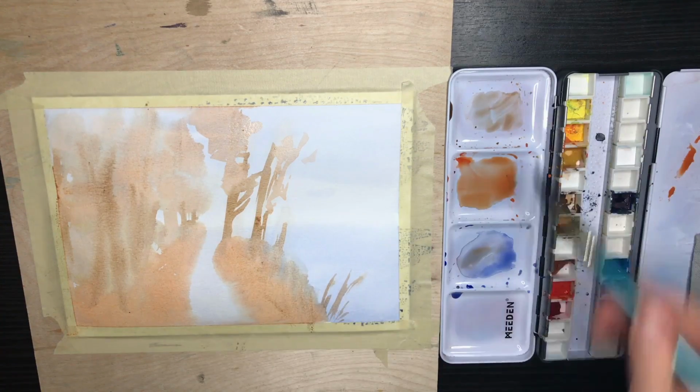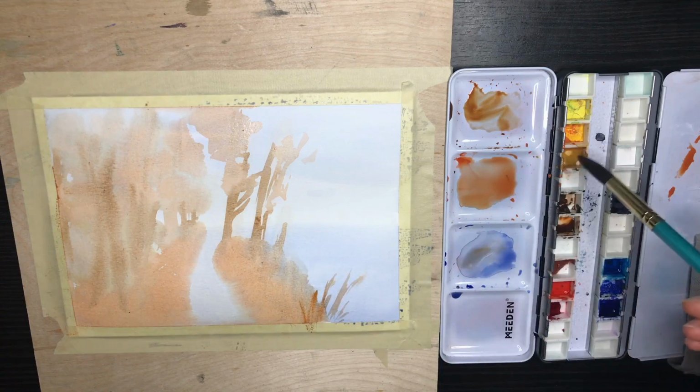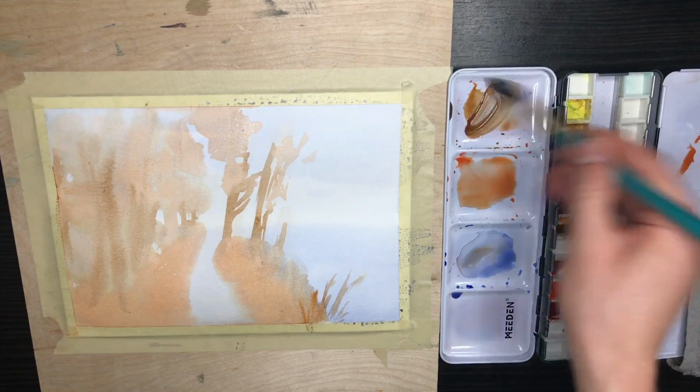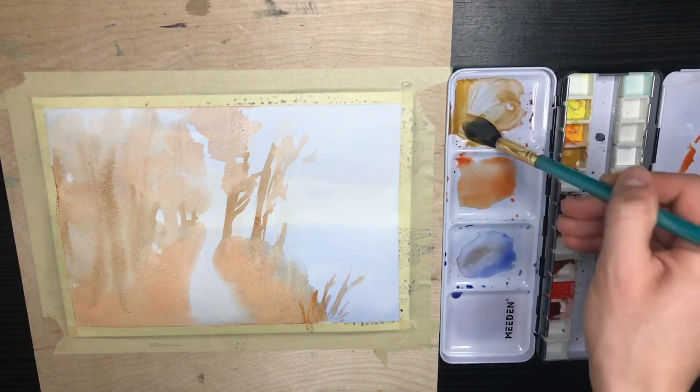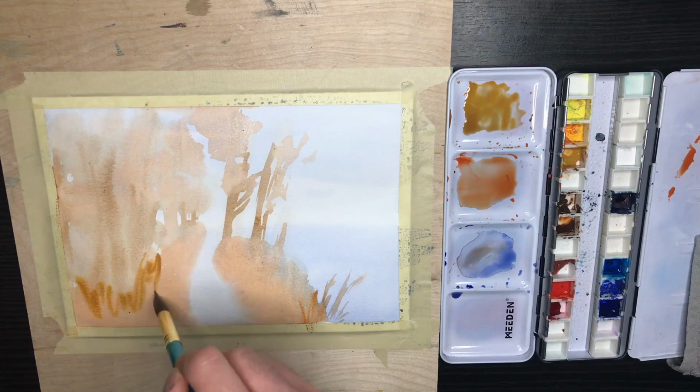So now I'm adding in some grass along the bank of the lake, using some raw sienna, but it's too orange, and the overall feeling of the painting is that there's a little bit too much orange, so I decided I'm going to bring in some yellow ochre just to contrast the orange of the leaves.